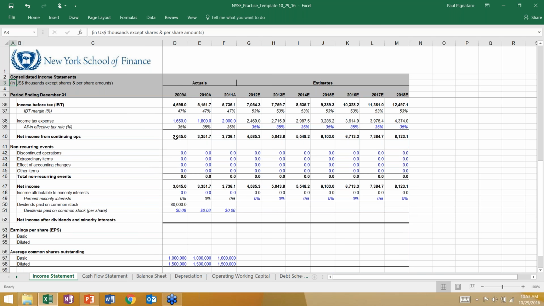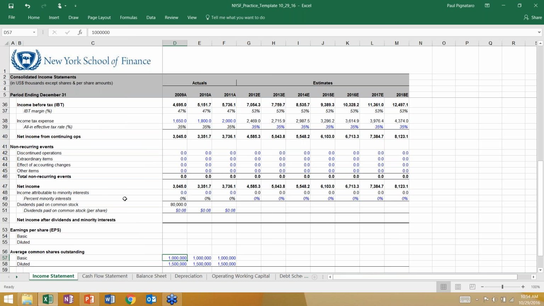Meaning, even though this whole model is in thousands, the number of shares are reported in actual numbers. Sometimes that's done because a lot of times investors want to see the actual number of shares. They don't want to see rounding number of shares. So even though the model is in thousands, the share count is actual numbers.